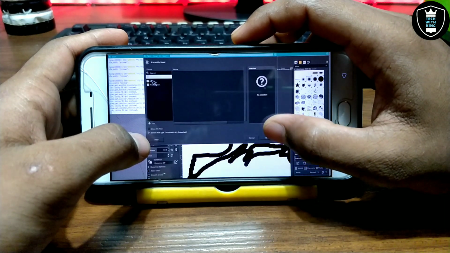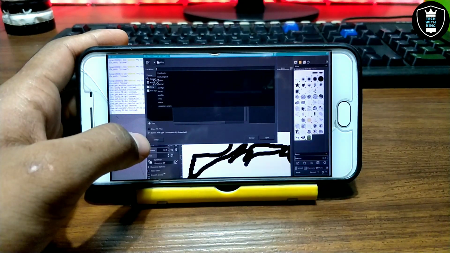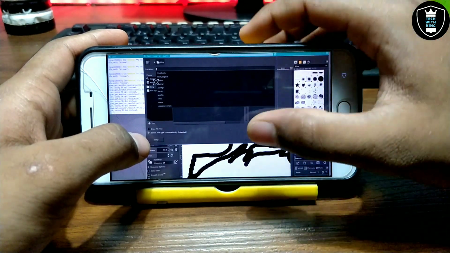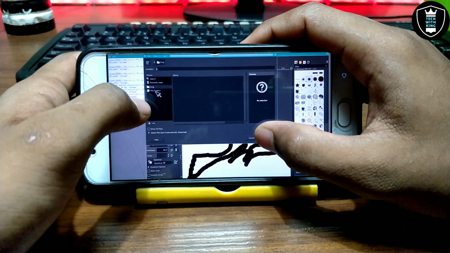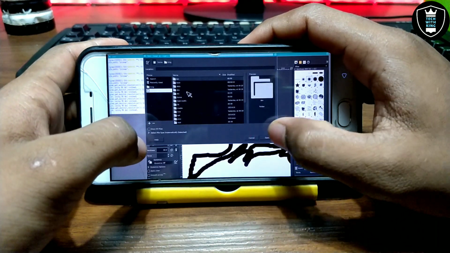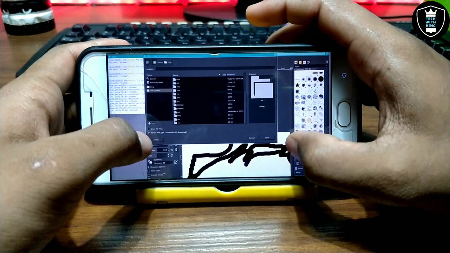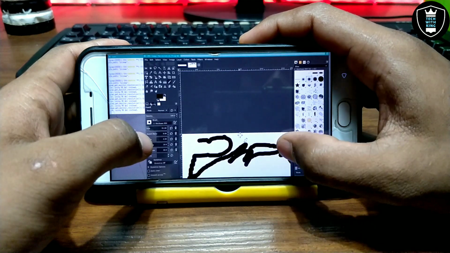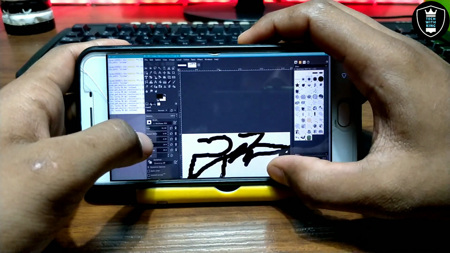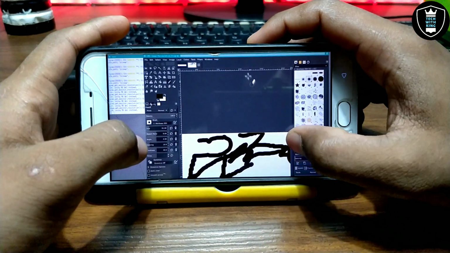I've already created the server name. As you can see, there is a server called King. I have not uploaded any image on that server, so that's why I'm not showing any image. So this is King. In a future video, I will try to show how you can import and export any image file. As you can see, this is PC software running fully on Android. The software is perfectly working.